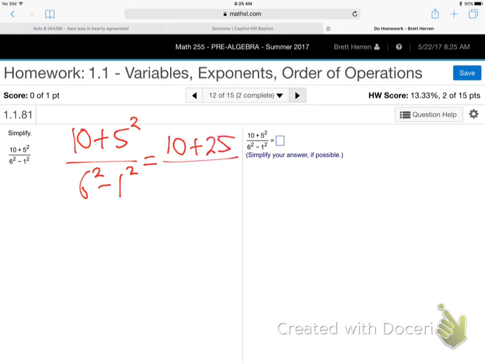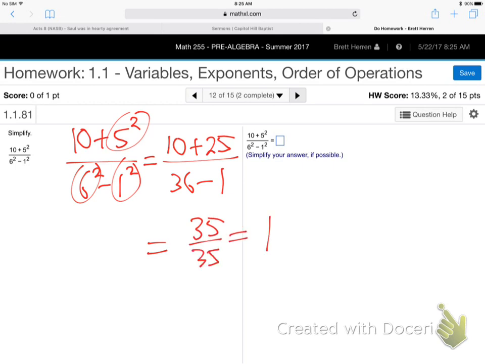So we do the power stuff first, huh? Now 1 squared is just 1, because it's just 1 times 1. So far, so good. Okay, now we can do the adding, subtracting. What's that? It's 35 over 35. It's just 1. This is just a big fancy way to say 1. That's what that means. Why wouldn't you add and subtract exponents?